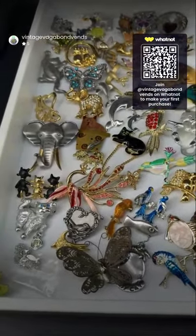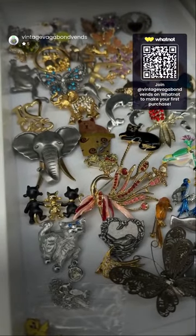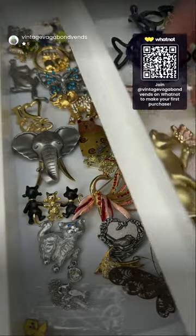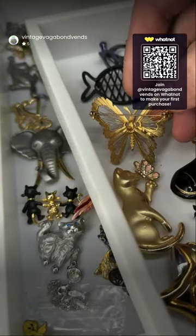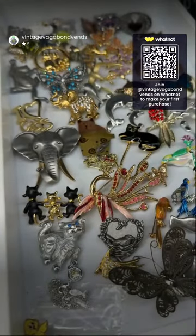What an absolutely stunning pickup there. Congrats. I mean, really, if you think about it, you just bought a butterfly for $9. $9 at 100. That's 900. That's a deal and a half. Congratulations on that lot. Oh. Look at that. You got a Monet butterfly right there. Oh, maybe he's actually not signed. Looks like it, though. Great deal. Yes. Again, congrats on the 100-piece brooch lot.